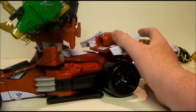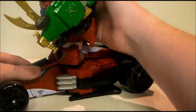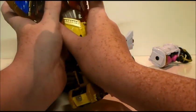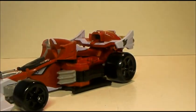Okay, something you can do that would look really good, much better, would be if they just made foot pads. Seriously, it makes more sense for the red lion, because that's what they did in the Pegasus lion. The lion became a giant lion, and Isis Megazord rode on it. Makes more sense, it's a reference and everything. And it also just sort of becomes a centaur. This is a car. It's a damn car.